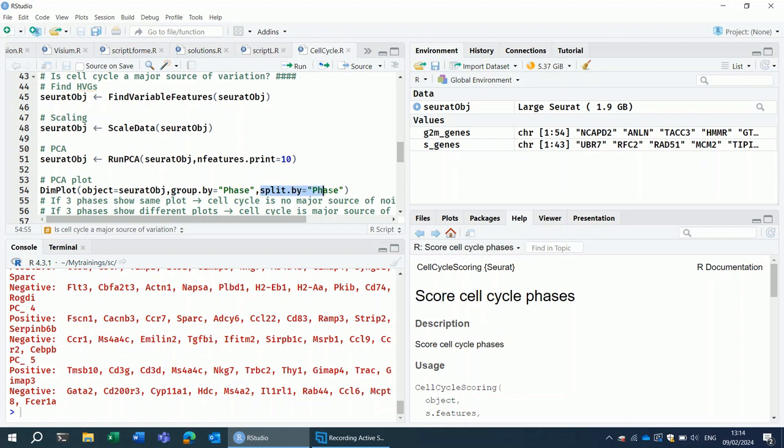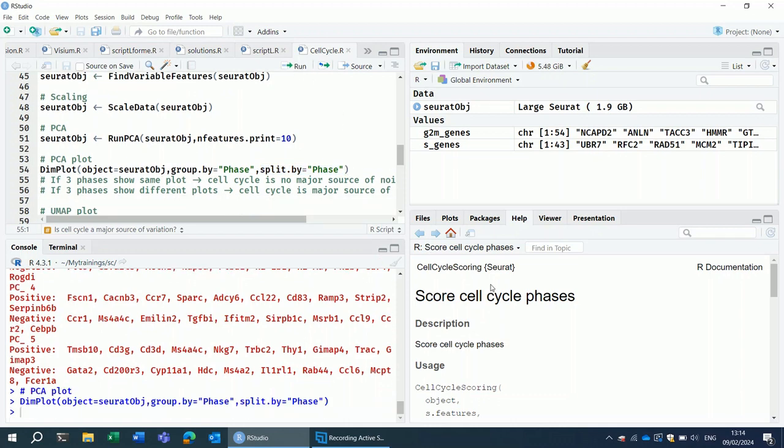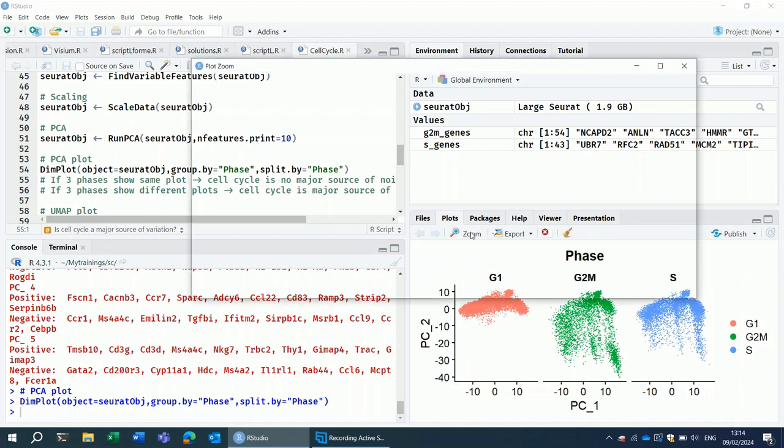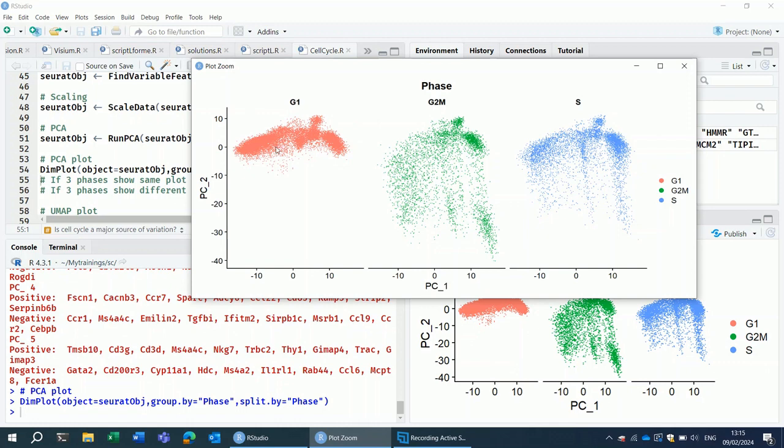And we're also going to ask to create 3 different PCA plots, one for every phase in the cell cycle. So these are the cells believed to be in the G1 phase, these are in the G2M phase, and these cells are in the S phase.